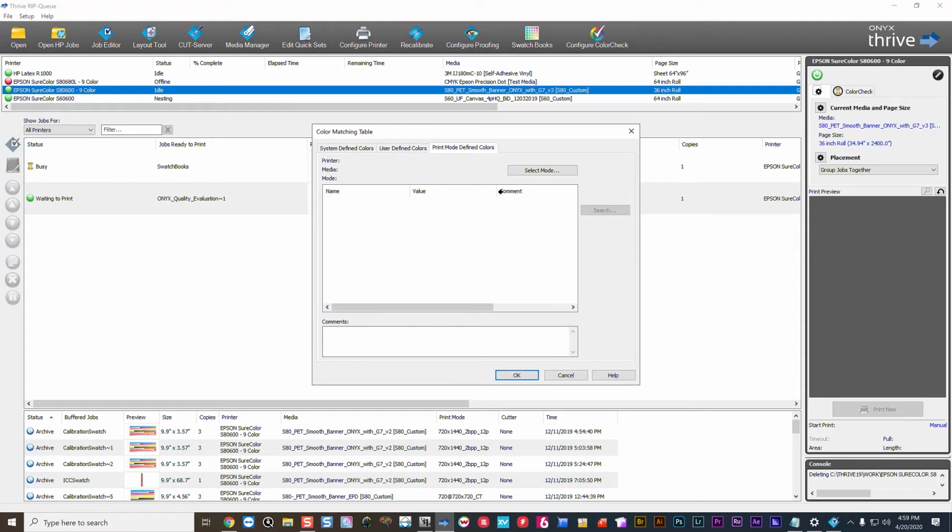In print mode defined colors, what's nice is I'm able to select the actual print mode: the printer, media, and basically the color setup that was built for that printer and media.